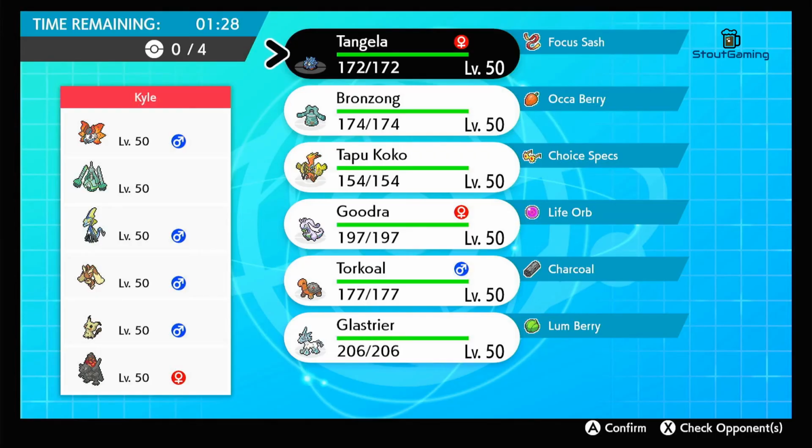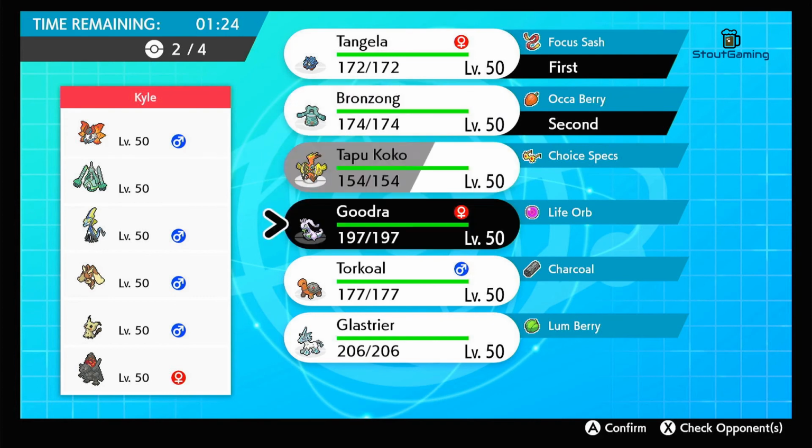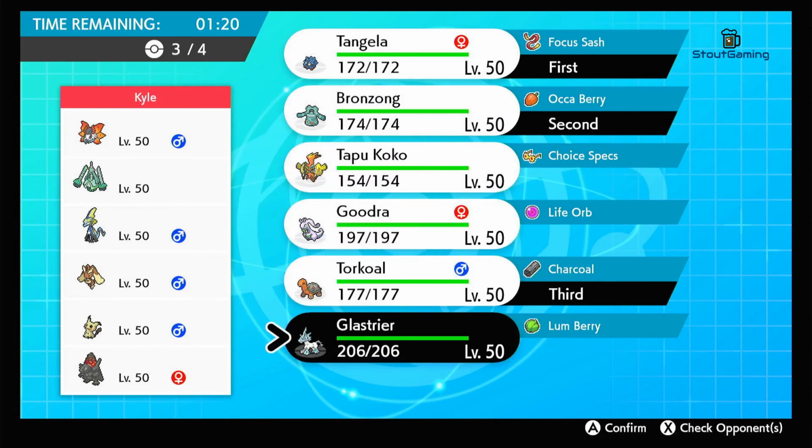So, going into Game 3, I decide Hard Trick Room is the way to go, because I believe he's going to lead the Mimikyu because he sees that's his most effective option. I want both Torkoal and Glastrier in this game, and this feels like the best way to do it.